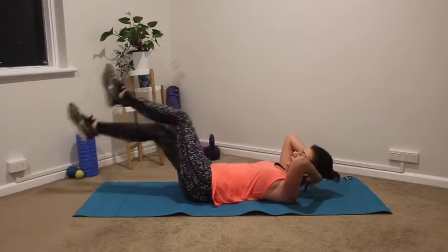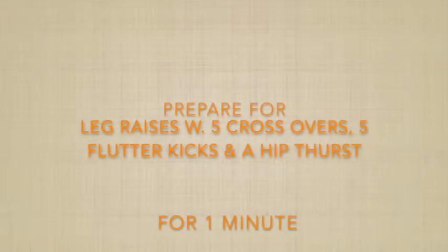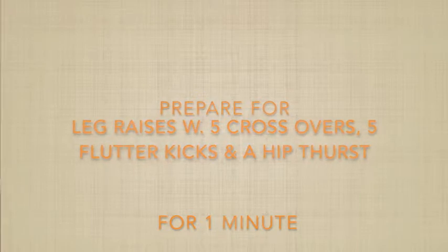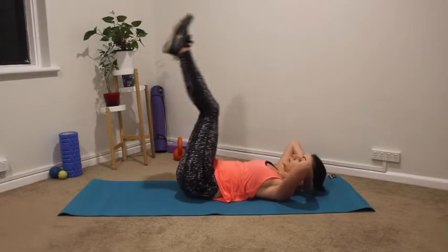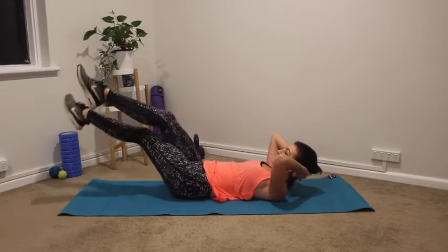And going all the way to the end. 3, 2, and 1. Well done. This next one is very difficult. It's leg raises with 5 crossovers and 5 flutter kicks plus a hip thrust. So get into it. Good luck, and let's make it happen.